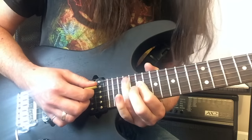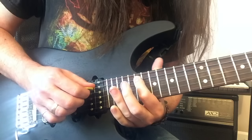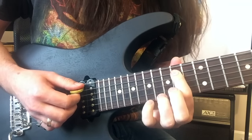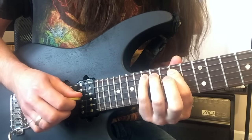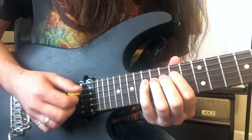After this, I'm going to play the A string here on fret number 21, 19, and 17. Then you get to the really burning part here. I'm going to start off on the A string here, 14. You got to play 14 and 16 and 17. Same sequence on the D. This is all alternate picked, by the way.